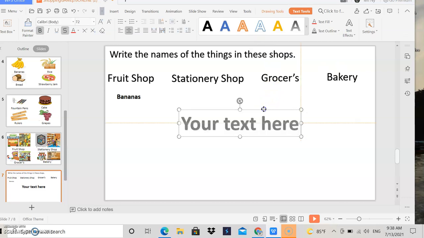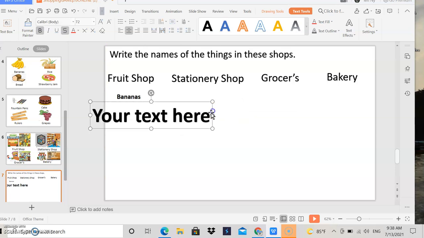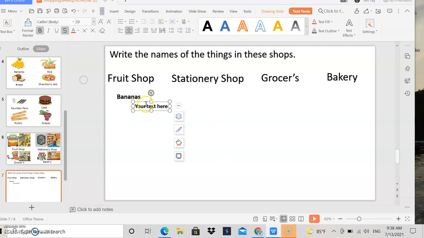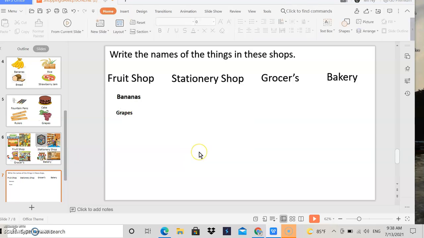Another one. What kind of fruit can you buy from the choices? If your answer is grapes, you got it again. Okay, please do the rest. You have some choices here.